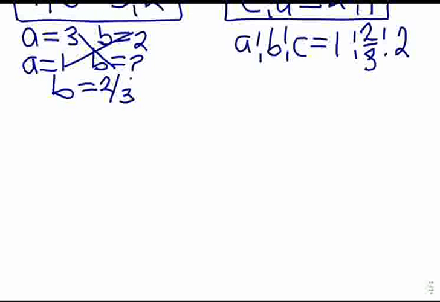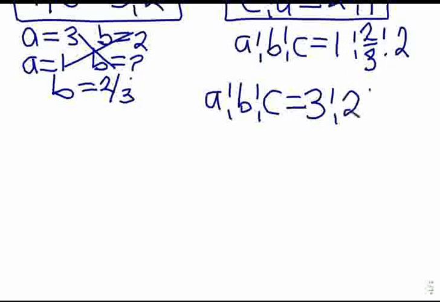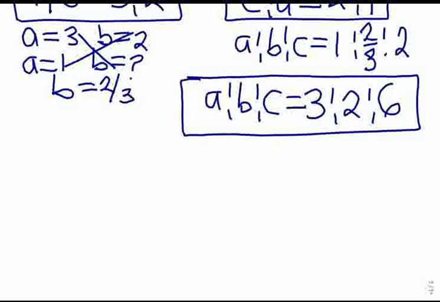So A to B to C is equal to 1 to 2 over 3 to 2. But in ratio, we are not allowed to include fractions. So let's get rid of these fractions. How do we get rid of the fractions? I'm going to multiply through by the LCM of these 3. So A to B to C will be equal to multiplying this by 3 will give 3, multiplying this by 3 would give 2, and then multiplying this by 3 would give 6. So the ratio of A to B to C is equal to 3 to 2 to 6.